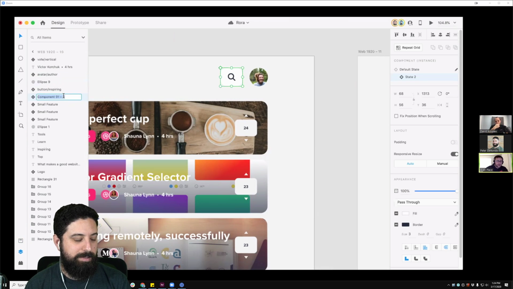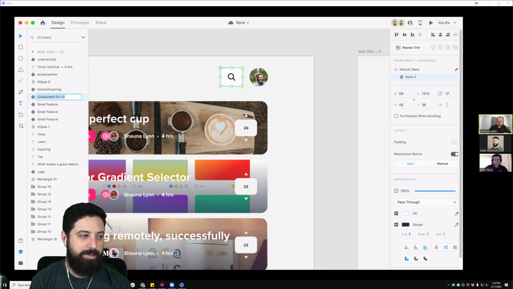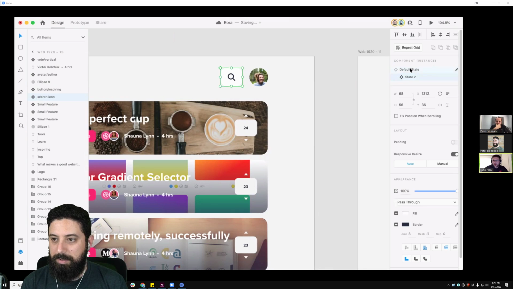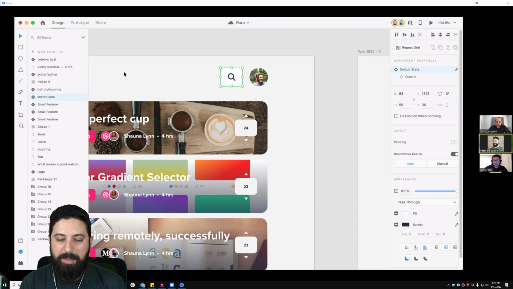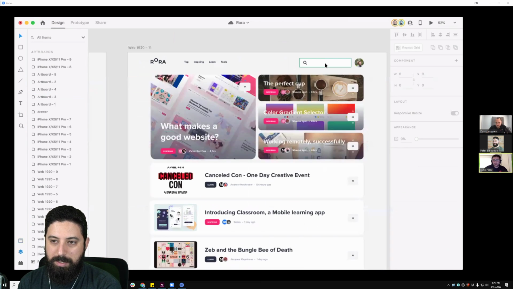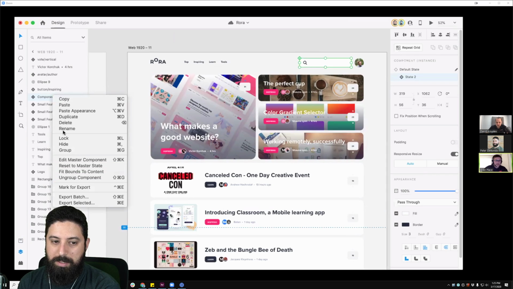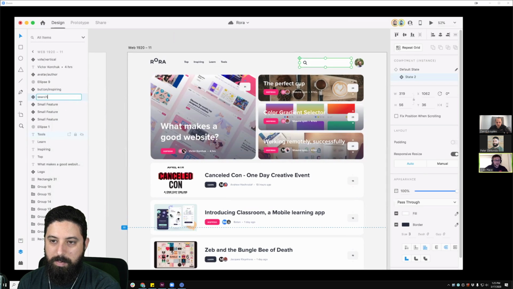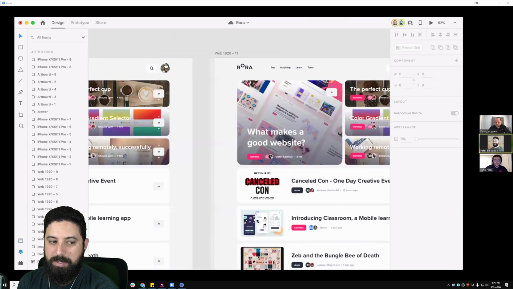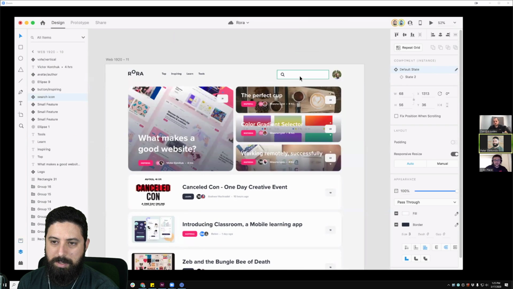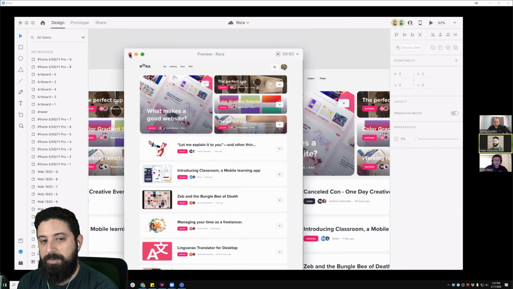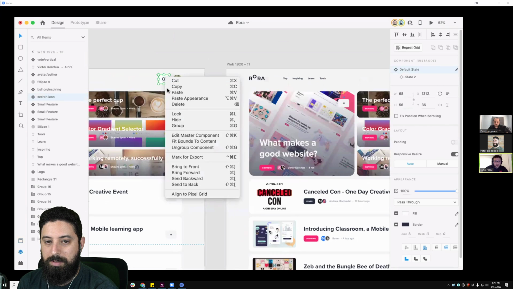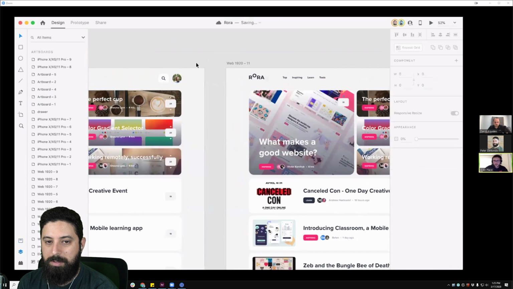We've got to make sure our layer names stay consistent. There might be the two states on that search icon. I think we're okay. That's just going to alter the state. Yeah, I think we'll be okay. I just need to rename these. But we could create a state. Search icon, search icon. Oh, that's another important thing: the names have to be identical. Okay, let's break the components for a second.